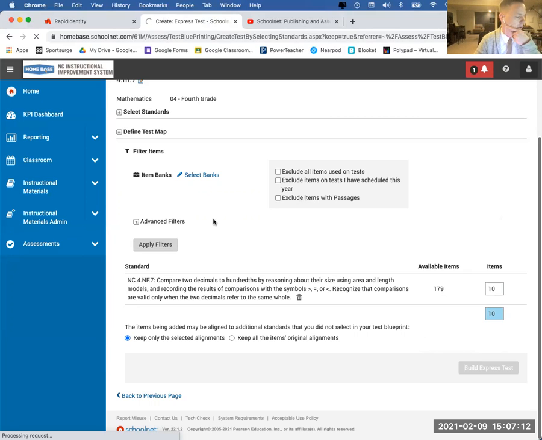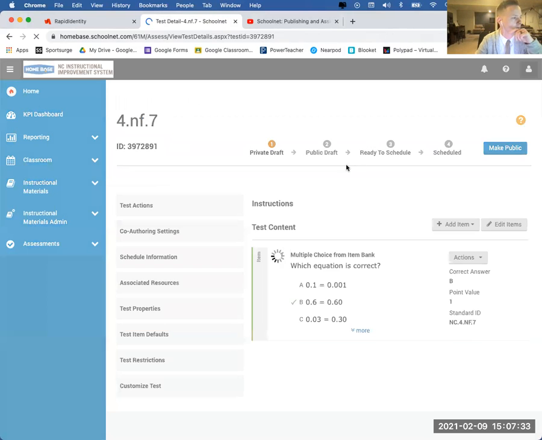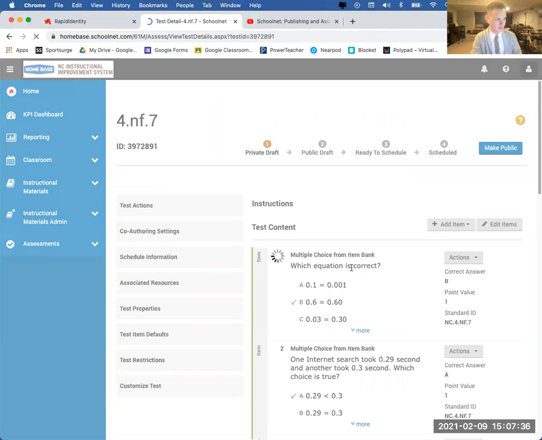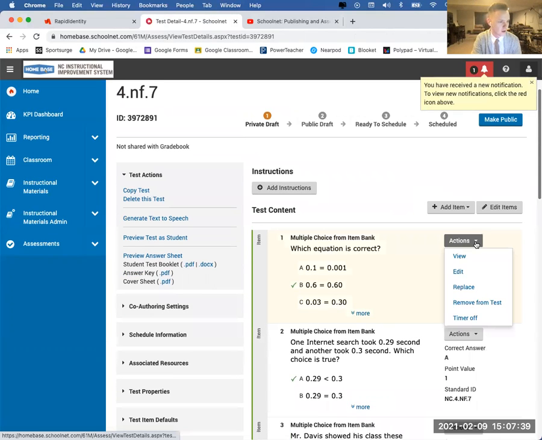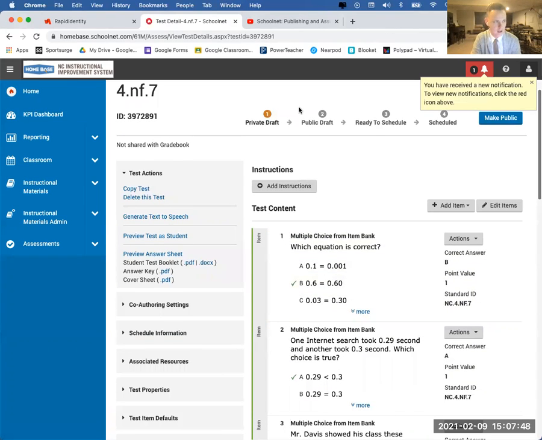But once you have your assignment created, that's what you have to do before you can go in and schedule it. So once this creates, I'll show you how to go back through and create it. One I did earlier today just finished up here. It takes a while to actually create it too. But once it is created, it pulls up like this, and you can go through and, if you don't want this question on the test, you can replace it and so on. But this is what it looks like after you've created it. And this is where you go to actually schedule the test. But I'll get to this part in a second.